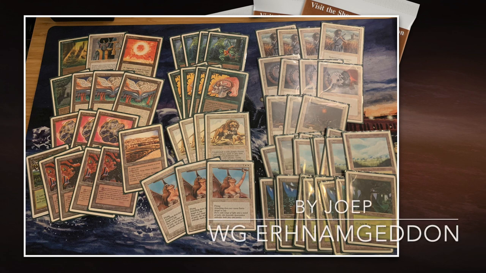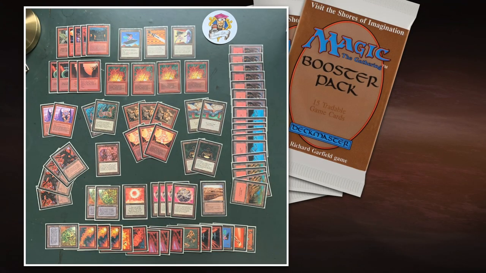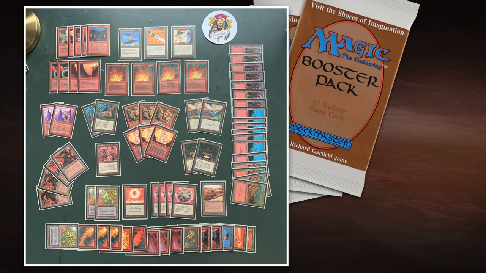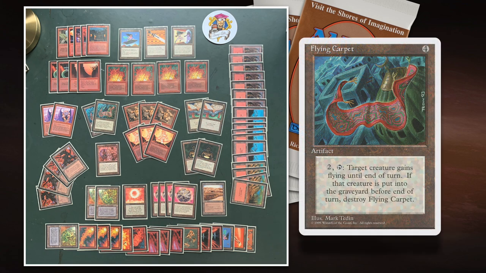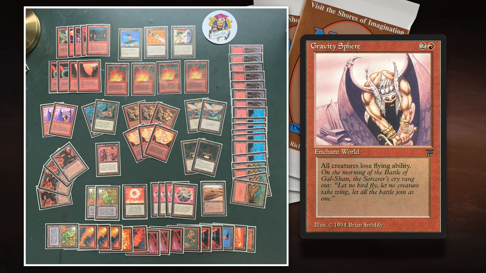Okay, so this is the deck of Joep. Now let's take a look at my deck. And here you see my deck, Flying Elementals. So Flying Elementals is built around two cards. We've got Flying Carpet that can give target creature flying, and we have the Enchant World from Legends, Gravity Sphere, that says all creatures lose flying.